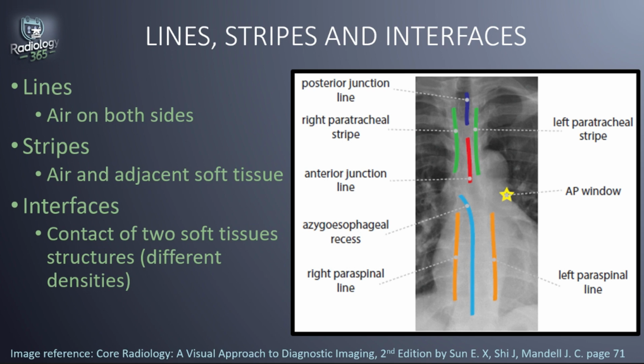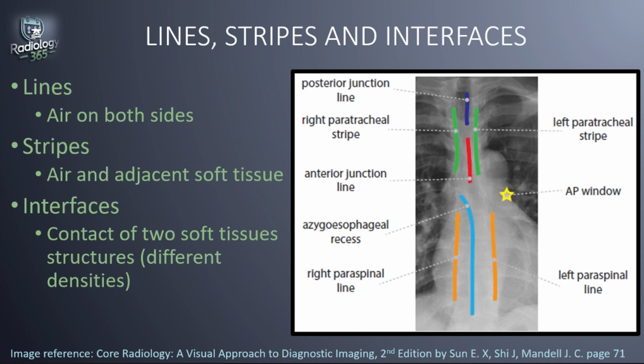And once they meet at a point, the parietal and visceral pleura of both lungs are meeting at that same point, creating this line. We have a line anteriorly like that, and we have a line posteriorly like that, the posterior junction line. So we can see the classic location of the posterior junction line that we would see on the radiograph, and the anterior junction line, this red line here, that we would also see. They can sometimes be very faint, and it's very dependent on the quality of the images taken. Some of these lines and interfaces that we're going to be talking about.